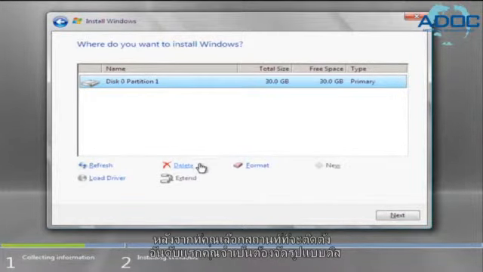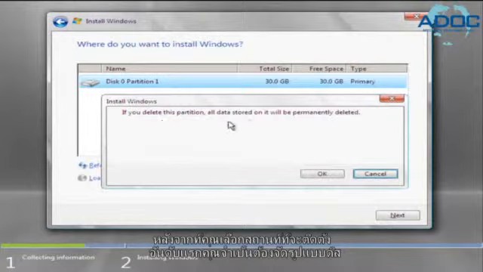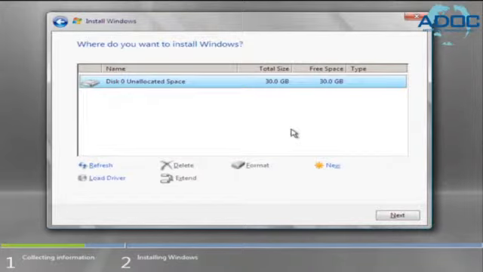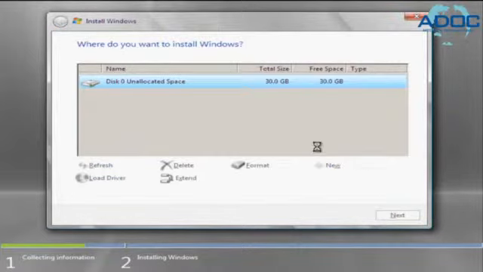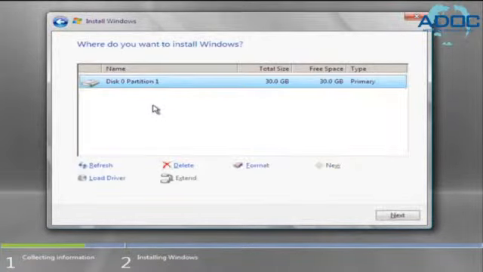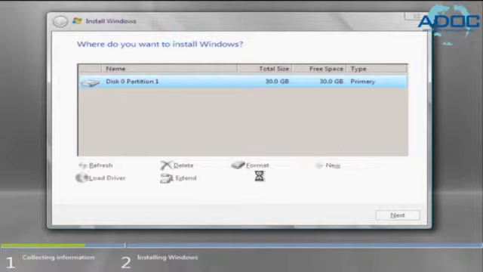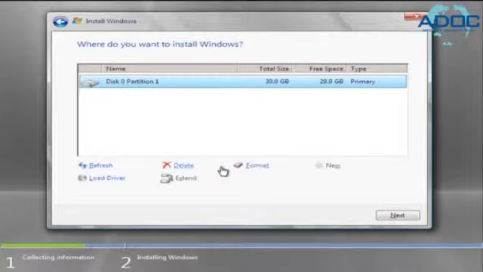After you select the location to install, you need to format the disk first. So format the disk. So click Next.